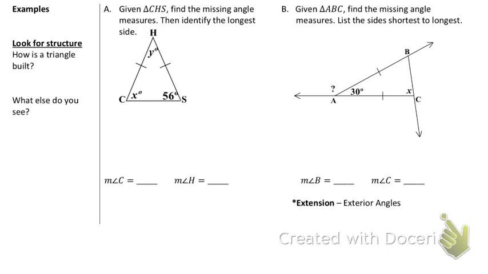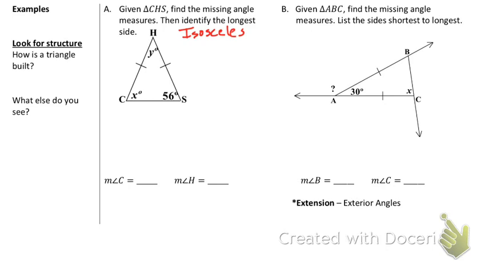So in example A, the first thing we have to be comfortable with or remember is these marks here. So these dashes here and here, when you have dashes on lines in geometry, that means these two sides have equal measure. They're the same length. Okay? In a triangle that has two sides that are the same, this is called an isosceles triangle. So an isosceles triangle is a triangle that has two sides that are equal.